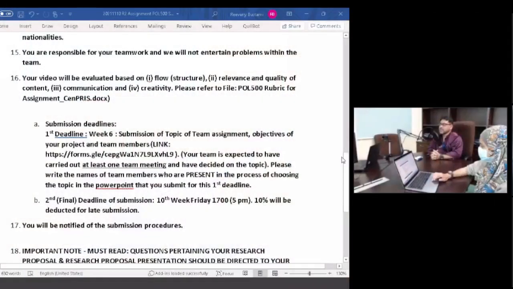So it is important to make sure that our pronunciation is as close to English as possible. We are not native speakers, most of us, right? But since English is our medium of instruction, unless you are doing a bahasa Malaysia thesis, right? You will need to be able to deliver in English. So please refer to the POL500 rubric for assignment file.